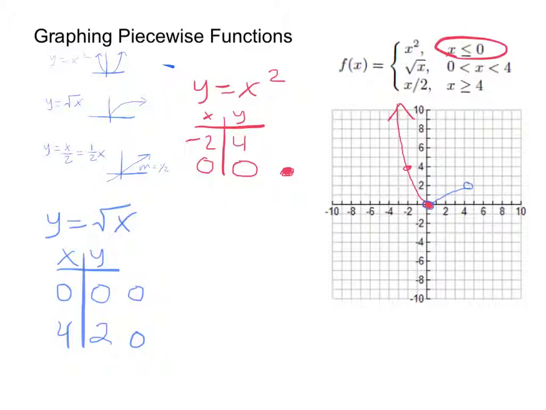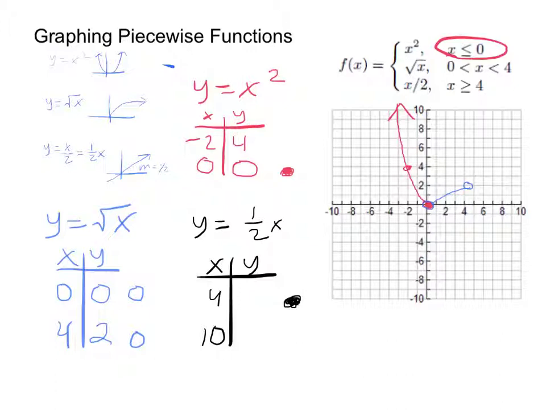And then now I'll change to black. We're going to graph y equals, let's say, 1/2 x, or x over 2, for x bigger than 4. So let's plug in 4, and we'll get another value. Let's plug in 10. I'm plugging in 10 because 10 is on this part of the interval. We have a closed circle right here, and we've got an arrow over here. So plug in 4, half of 4 is 2, half of 10 is 5, so the points (4, 2) and (10, 5). I'm going to connect these with a nice straight line, and we have our piecewise function.